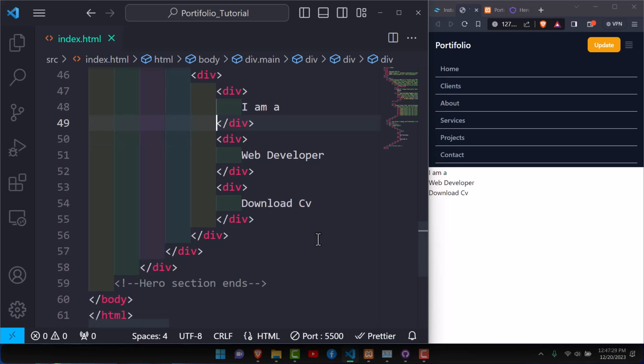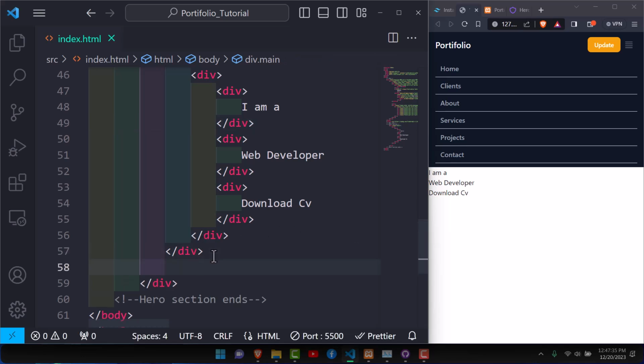And then after that, just about here, we're going to have one more container. This is the one that is going to contain the image.